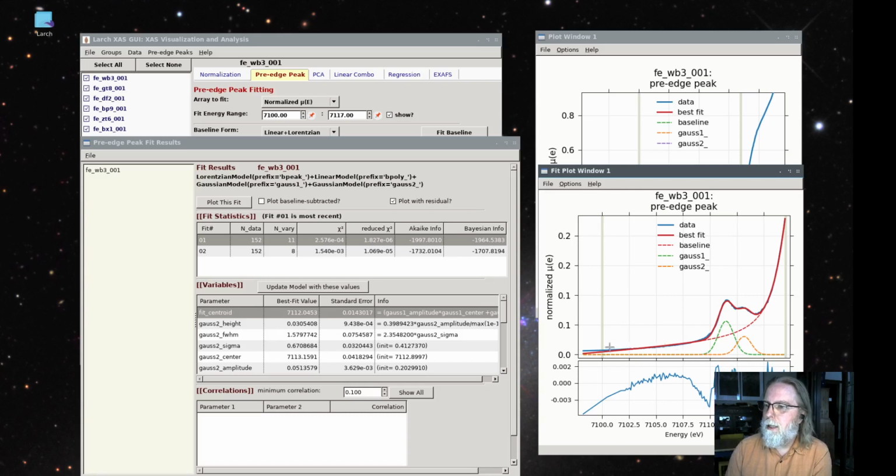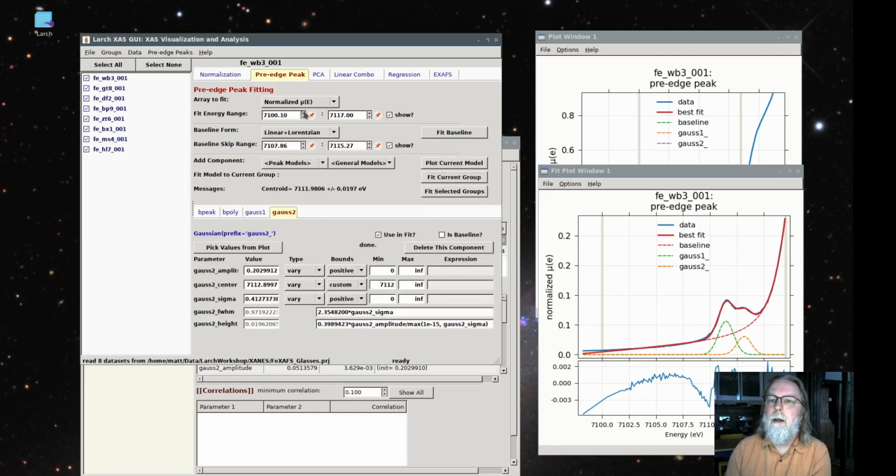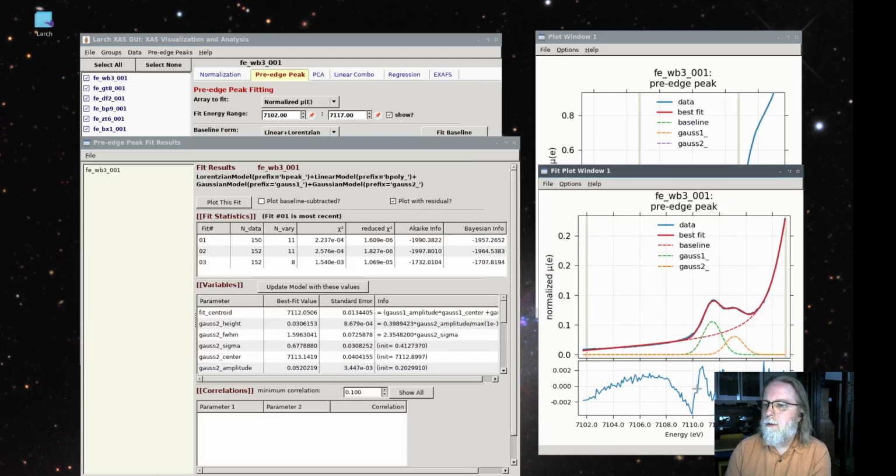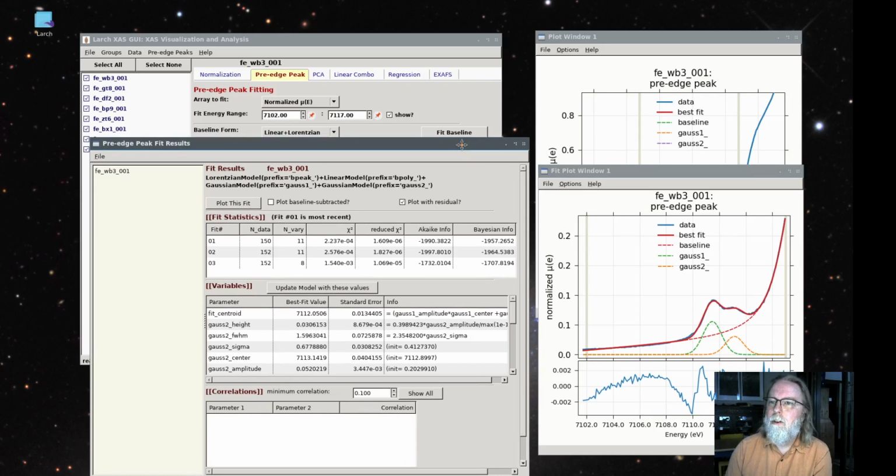We could also adjust, at this point, the fit ranges. This is probably asking way too much to fit a line and a Lorentzian all the way down there. So we could adjust that, make that go up a couple of volts. I'll just click this up and redo that fit from here, from 7102, just so we're happy with that, and then plot this residual. That looks reasonable. It's done a pretty good job. And again, we could adjust that. But I think the real story for doing any better is that there's some structure here in this misfit that we'll want to come back to. But this is pretty good. This is a good start.